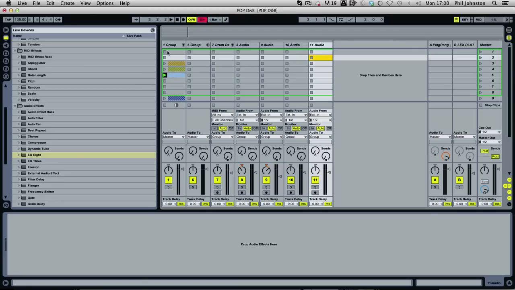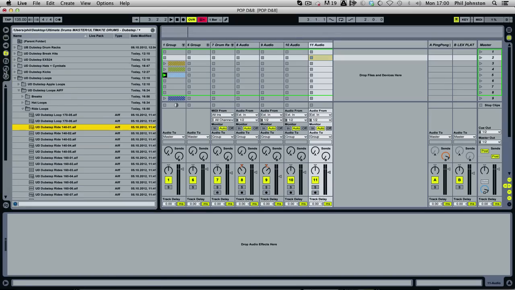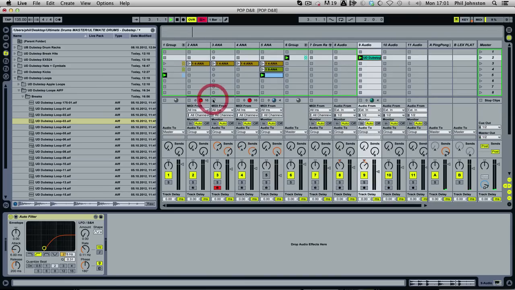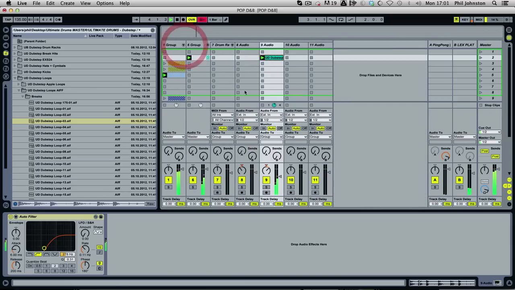So breaks then. Again, you can use just these nice breaks as the basis of a track. I'll maybe just take out this squealy. We can put our things back in.